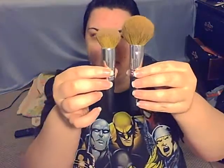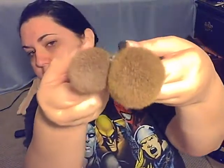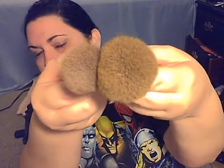And I'm going to show it next to some other brushes to give you an idea of the size first. This is my Bare Minerals Full Flawless Face Brush, which is who they obviously designed them after. And I don't know how well you're going to be able to see this, but that is the difference. It is tiny. And here is the e.l.f. Powder Brush Studio line to show you the difference in those as well.